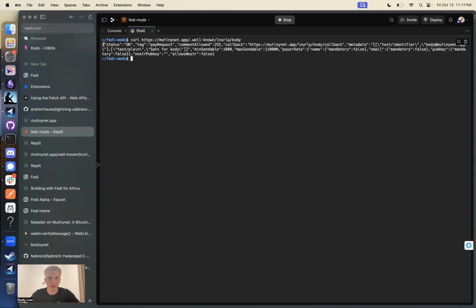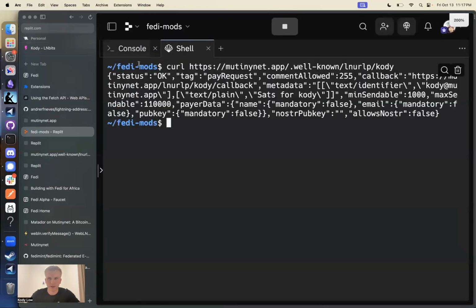That gives me a JSON object back, right? Let me make it a little bit bigger. It says status OK, tag payRequest, comment allowed, and the callback is here. So I'm going to copy this callback.